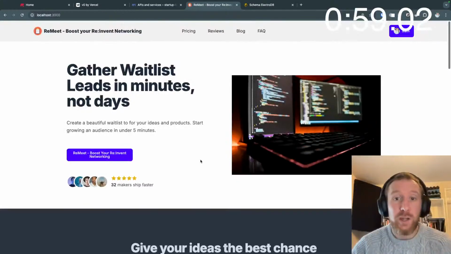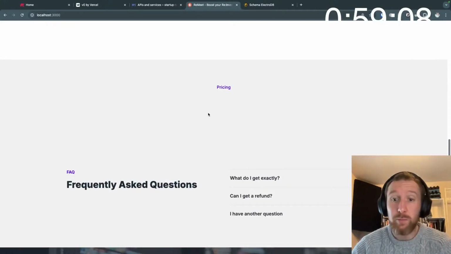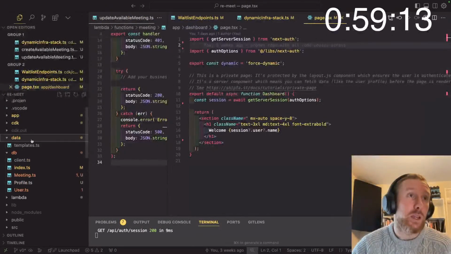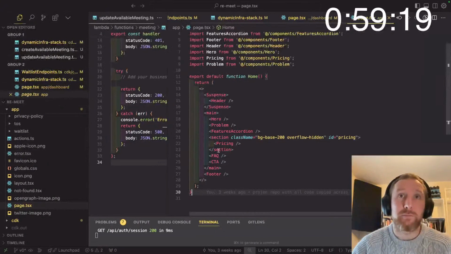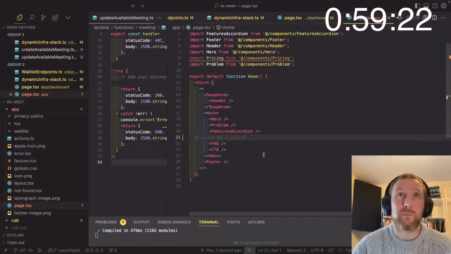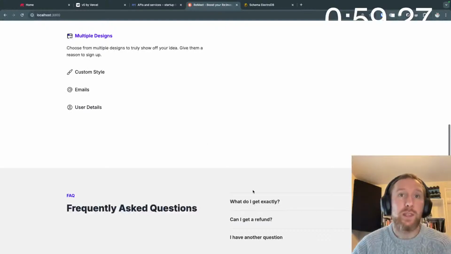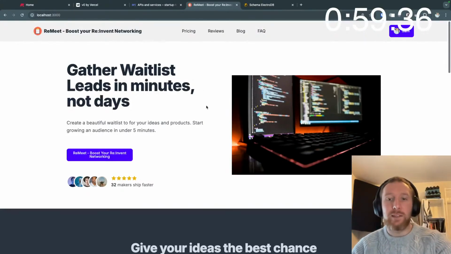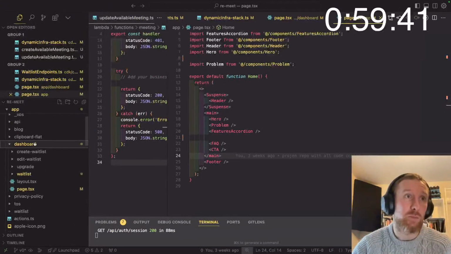So this is our homepage, and as we scroll through, we get to a pricing section, which obviously looks a bit weird because we have no pricing because it's a free app. So what we can do is go into our app and go to our page, and basically delete this section. If we go in here again and refresh, that pricing section is gone. If we want, we could go through and actually tweak all of the UI in here, but I'm going to leave that for later.